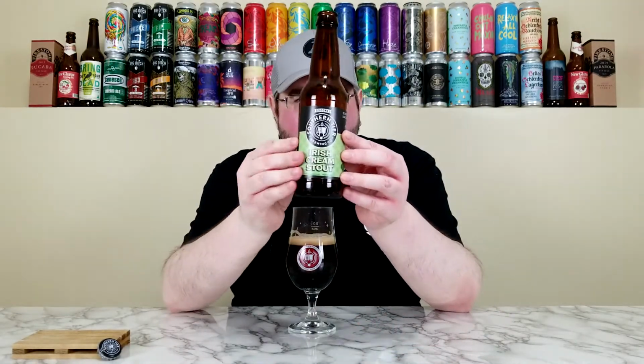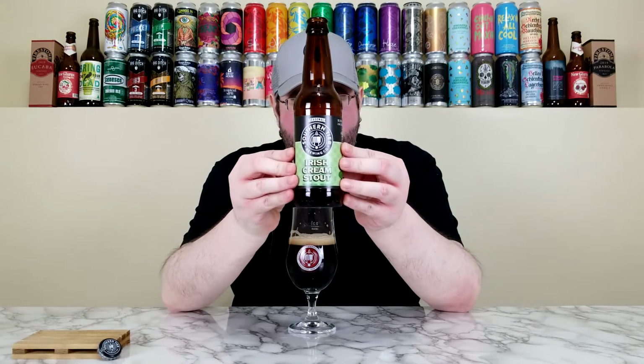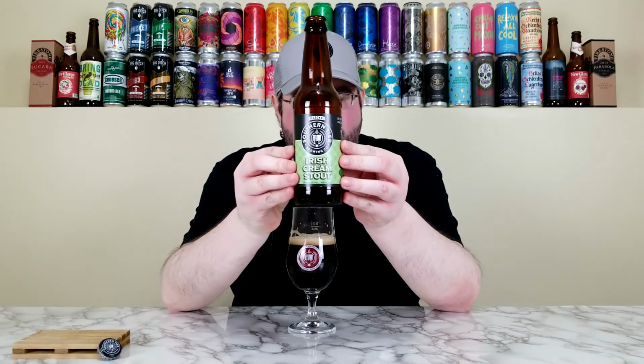So I'll give two ratings. I don't typically do that, but for an Irish cream stout trying to replicate Bailey's or something, I'm going to say 4.5. They did a great job with this one. But for me personally, I am going to give Irish Cream Stout, the 2022 release from Southern Tier, a straight 4 out of 5. It's not amazing, it's not anything crazy, but if you're curious about this one and you like Bailey's or Irish Cream, or even salted caramel iced coffee, I think you should give this one a go just to see what you think about it.